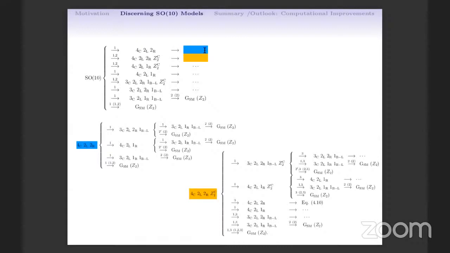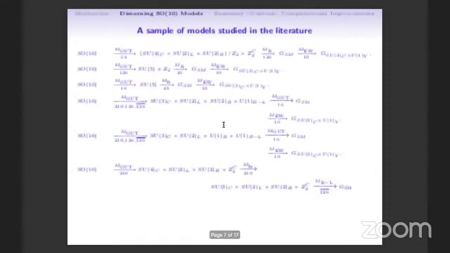And then if you go in this path, this represents this blue rectangle, you will have many possible routes. Again, producing monopoles, you break the SU(4) of color, giving rise to SU(3) and U(1) B minus L, and so on. So you see why it's nice to follow this kind of chain, because it allows for a lot of model building.